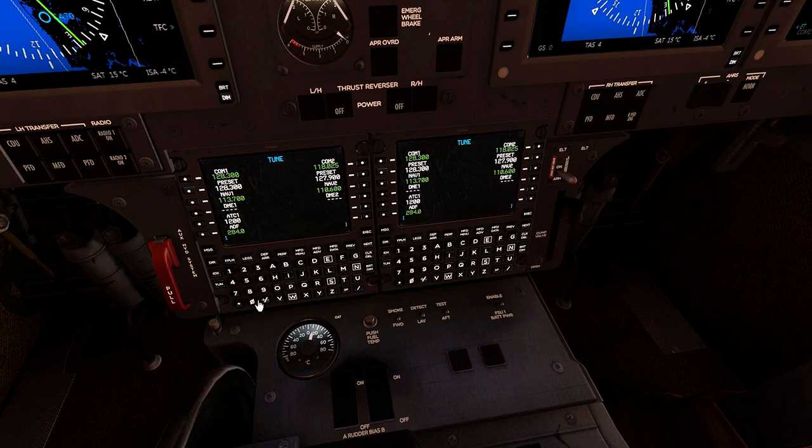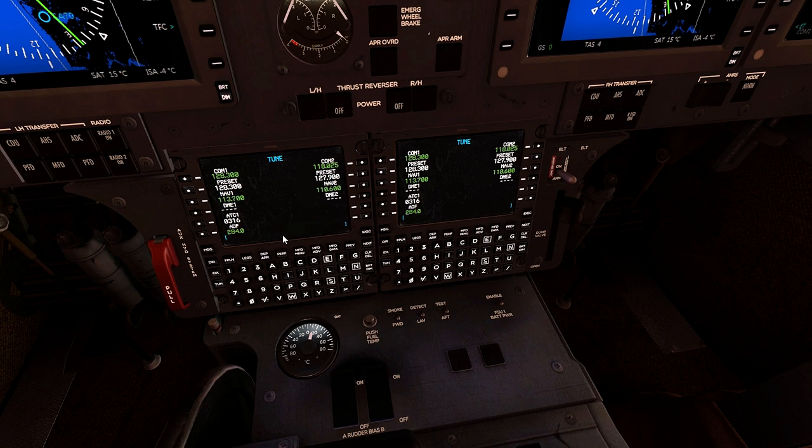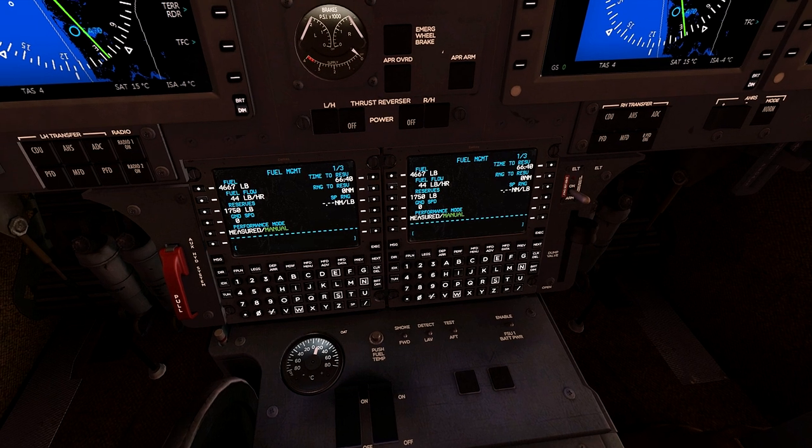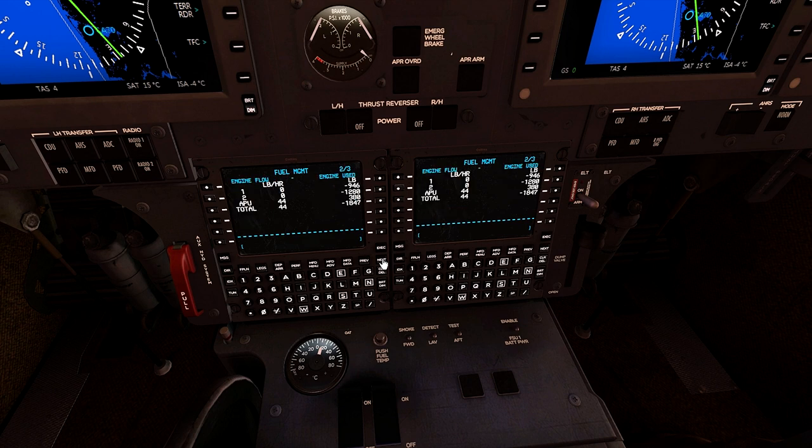I will put in the squawk code, because we'll do that from here too. So we'll put that in, 0316, and that's in there. And the other thing is there's some performance information here. So that's the fuel load that we have on. We're burning right now 44 pounds per hour with the APU running. And there's three pages here.